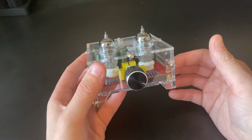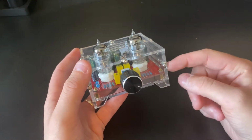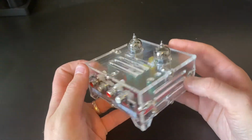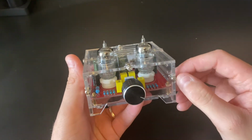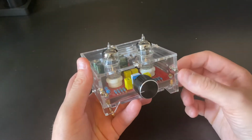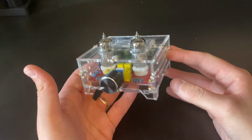So maybe if you were plugging this into a big stereo system and you had a big amplifier, you could get this loud enough. But I wouldn't want to get this any louder, because I don't know if you noticed, there's quite a lot of hiss and noise in the background. So you can definitely notice the lack of the grounding tab in this one. It's quite noisy. Other than that, the sound quality of the actual music was quite good. You could hear a lot of what was actually in the original track. But it was just very quiet, and you did have that hiss in the background.